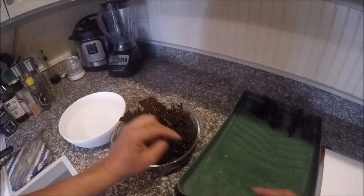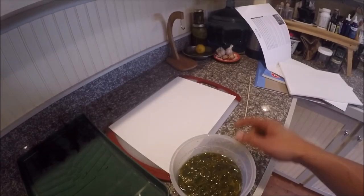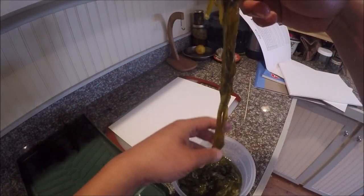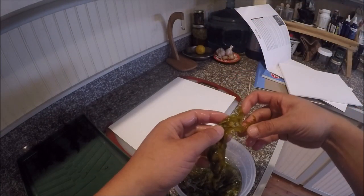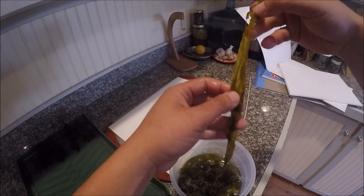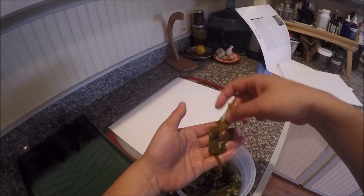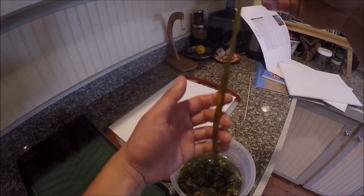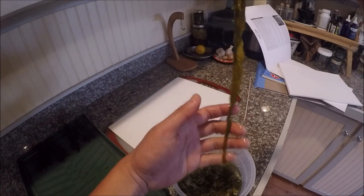All right, but I think we might go on to a really special specimen. This one looks kind of gross because it's been in fresh water, and so that causes it to break down a little bit. But this one is called Desmarestia lingulata, specifically. And this is an acid weed. It's a really, really pretty specimen. I have it separated from everything else because, like its namesake, it produces acid. So if this were to mix with everything else, it would actually bleach those other algae.